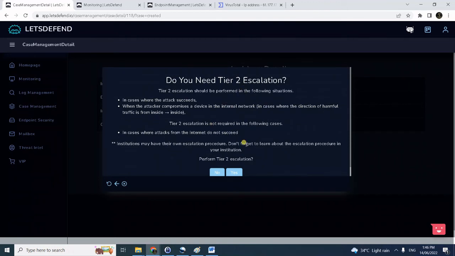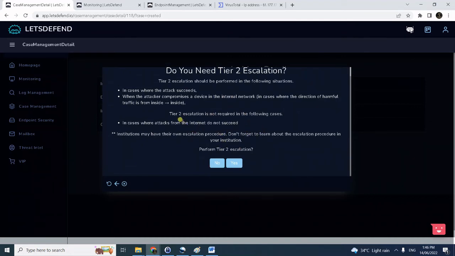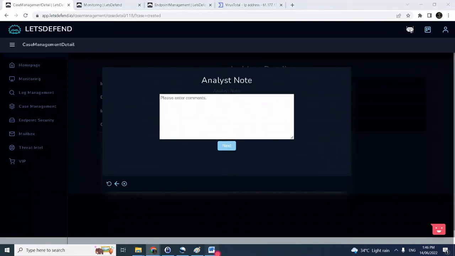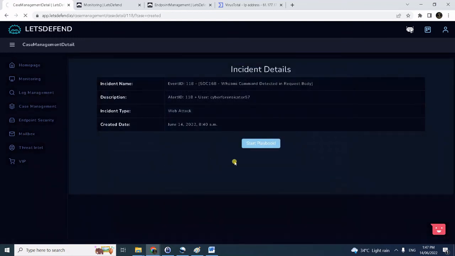Definitely, we need tier 2 escalation because in the real world, this needs to be coordinated with the app or development team for fixing the command injection vulnerability or implementing a compensating control in between, like a WAF, web application firewall. And here I've prepared my analysis notes in advance. We have noticed the IP is doing a command injection attack. We have confirmed it through the POST parameter, wherein the attacker is tampering with parameter C. Notice here, the attacker is injecting multiple OS commands like ls, uname, whoami, and so forth.